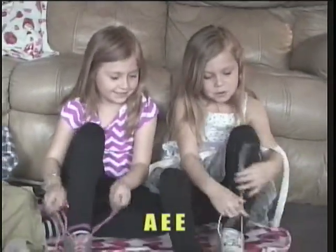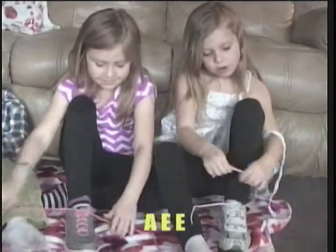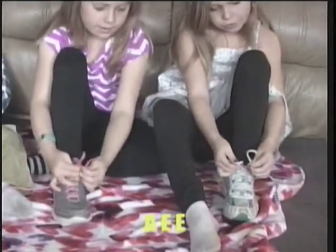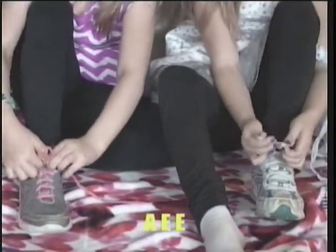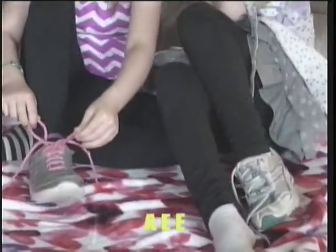So first, you need to make a knot, cross it together, and then we need to do some bunny ears, two bunny ears, and then we need to cross them together, and then we need to put one big thing.